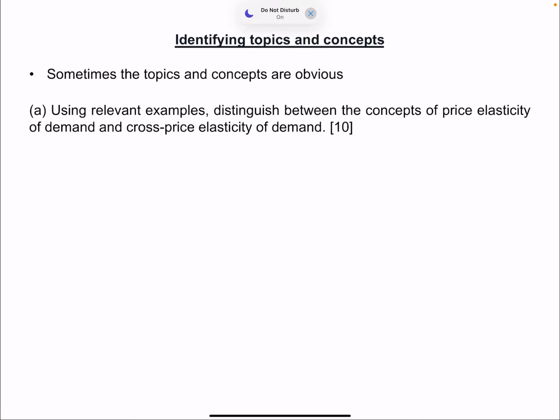Okay, so now I'll start the first skill, which I call identifying the correct topic and the correct concept. Previously, in time practices and in WAs, we told you the topic to study. For example, for a certain time practice, we'd tell you it's about market failure, and for the next one, it's on book 6 or book 5. So there's no need for you to do any kind of processing.